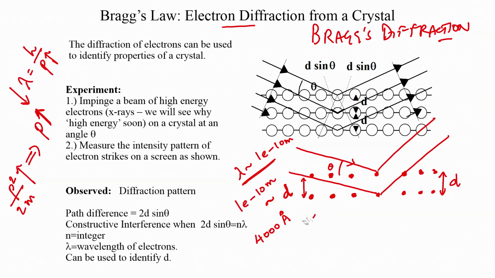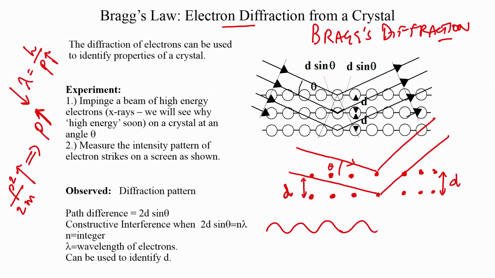Now what is the condition for constructive interference? So if you have, let us say, one wave that looks like this and another that looks like this. Let us mark two points on this, A and B. Since the peaks defined by A and B are at the same location, we could say that these waves would interfere constructively. But now let us say we translate the second wave by half a wavelength down. So B now comes to this point. Now clearly the peak of this wave is at the same location as the valley of the other, and therefore you will have destructive interference.